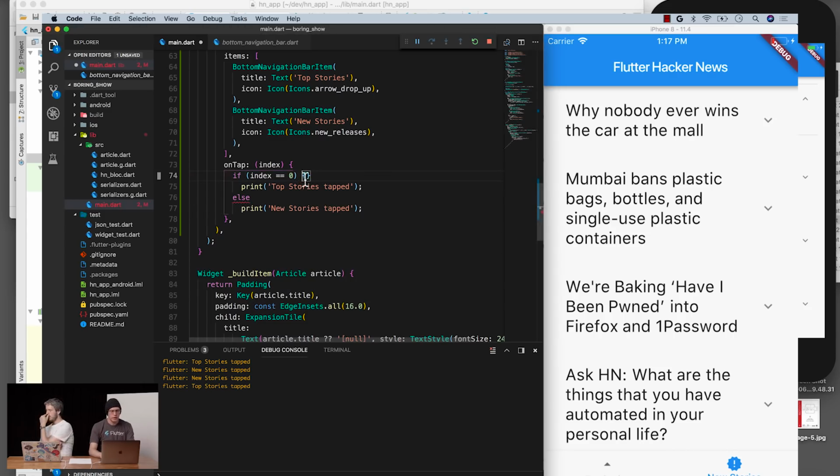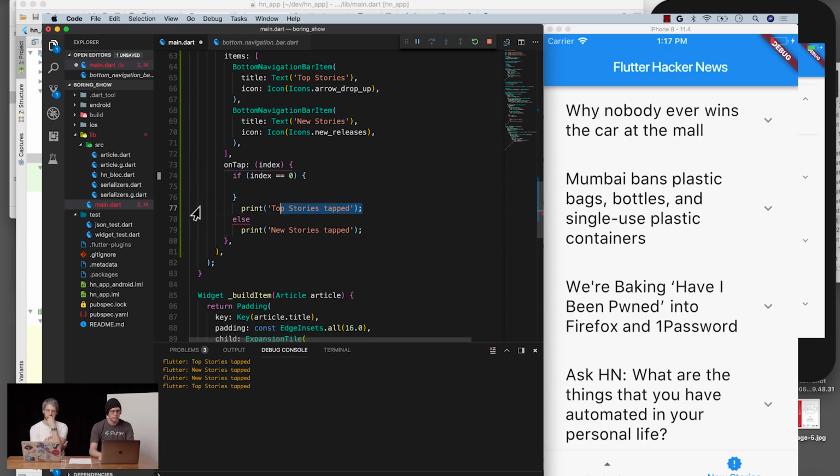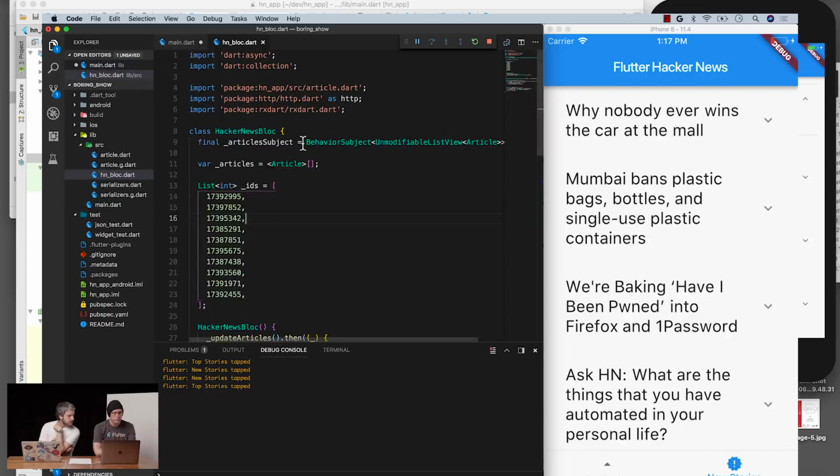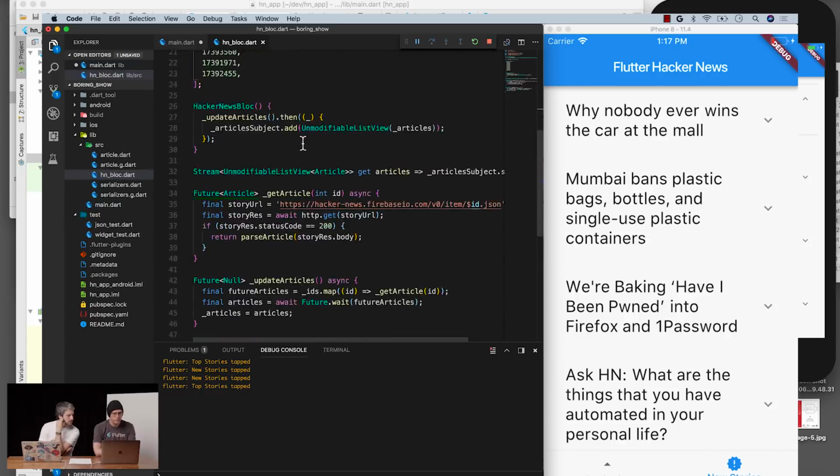So one way to do this would be to have an input on the BLoC, and that input would only accept like top stories or new stories, and from here you would just do that, and that's it. Okay, so let's take a look. So we are going to check out our, where is your BLoC code? HN BLoC. Okay, so our BLoC is here.